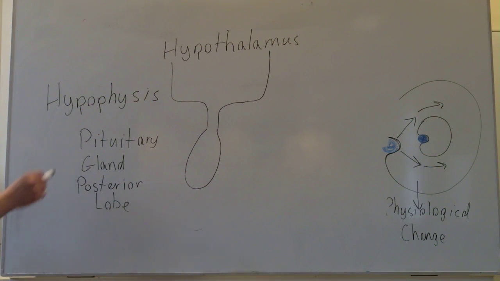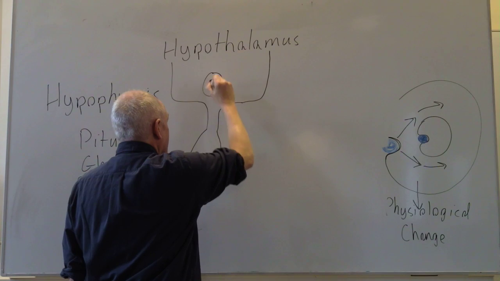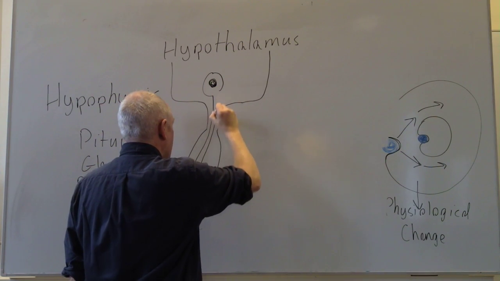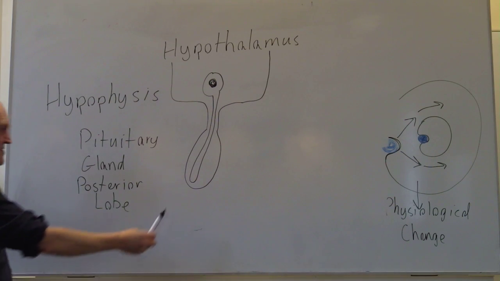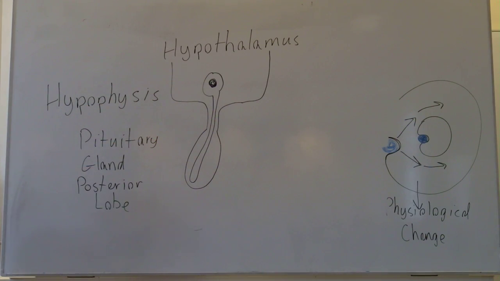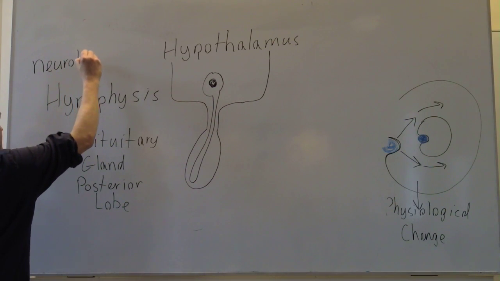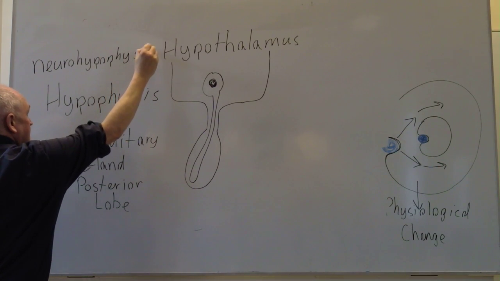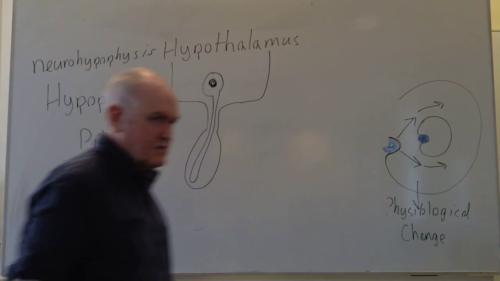And this back part of the pituitary gland, actually, there's big nerve cells in here that have big axons that run all the way down into the posterior lobe of the pituitary gland. So really, this is kind of like an extension of the brain. There's big axons project down into it. So the posterior lobe of the pituitary gland is made of neurological type tissue. It's almost like part of the brain. So it's called the neurohypophysis because it's made of neurological tissue.